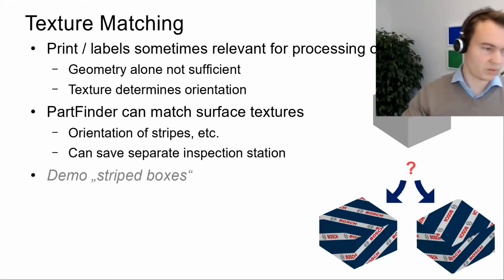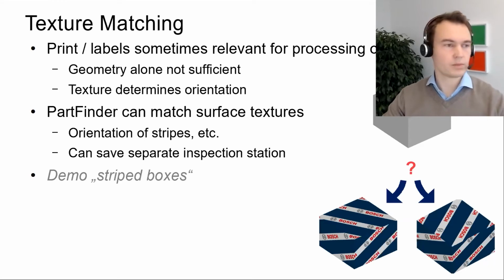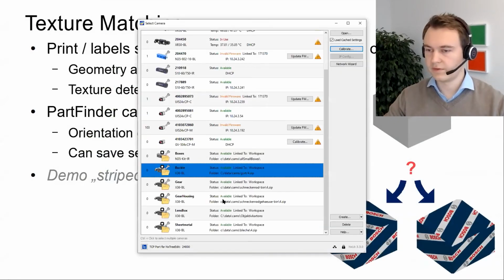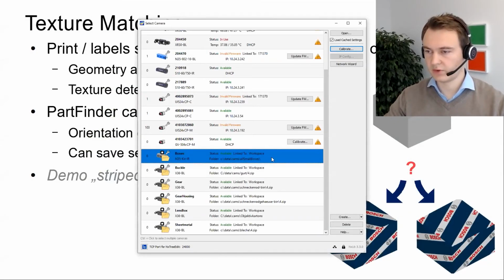And this is what we can quickly have a look at. So let's close this one and fire up the boxes.